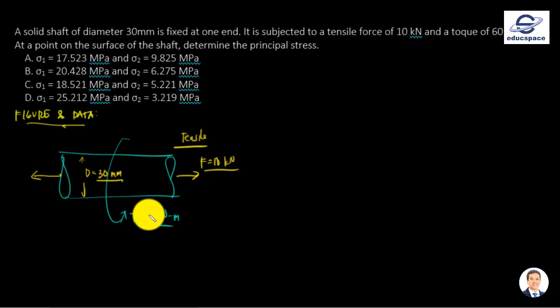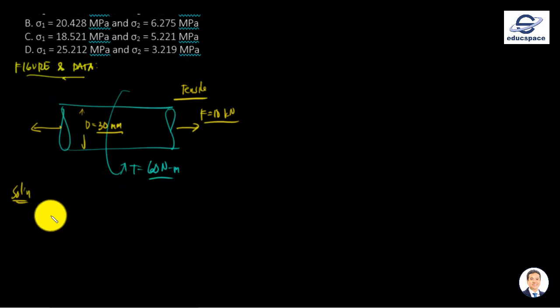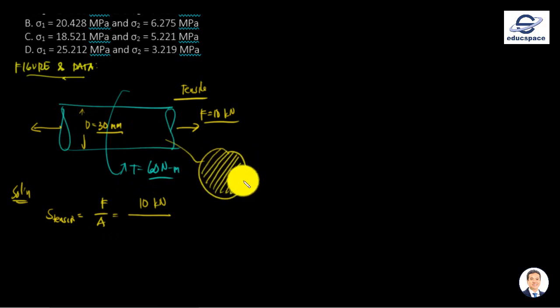So, this one is simple since nakapag-solve na tayo kanina ng ibang problem. Kaya lang gusto kong i-relate yung tensile tapos yung shear doon sa ating principal stress. So, paano natin ma-solve yan? Solution: to get the principal stresses, first kunin muna natin yung normal stress. That is, stress due to tension is equivalent to force over area. Meron tayong force na 10 kilonewton. Since shaft yan, we assume na perfectly circle. Ito yung ating diameter again, so that is pi over 4 d squared. 30 mm is 0.03 meter and then squared. Equal sign, kilonewton per m squared.